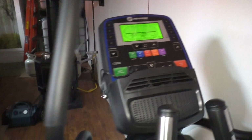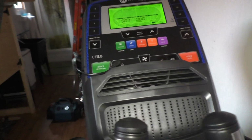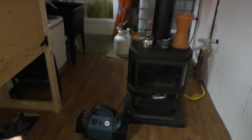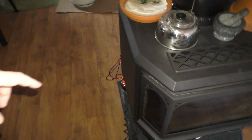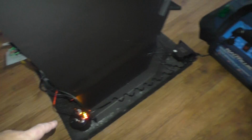Alright guys, I have the elliptical machine still powered on. I moved the cord, moved the inverter over to the fireplace. Now, it wouldn't reach back there, so luckily I still have my 12 volt plug-in that reaches, so it's running directly off 12 volt and then converted.